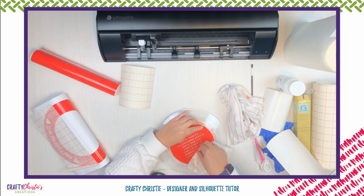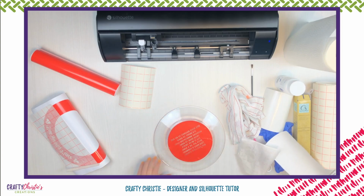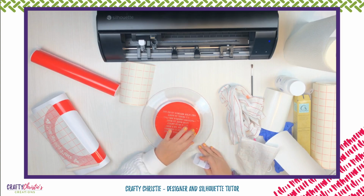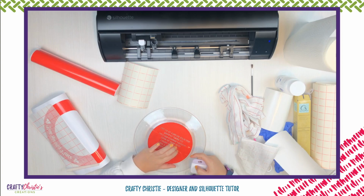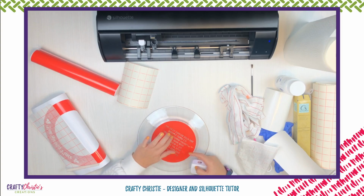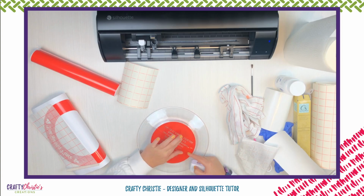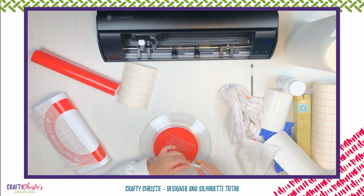All right, come on, O's. Well, I think I'm going to have to give up on some of the R's. They don't all have centers. Okay, now you can see there's still some wrinkles in my vinyl, which out here is not a big deal, but I cannot have wrinkles in the vinyl right here by my letters, because that is where all of the etching cream can seep under those letters and make it look not so clean. Oh, there's my O.